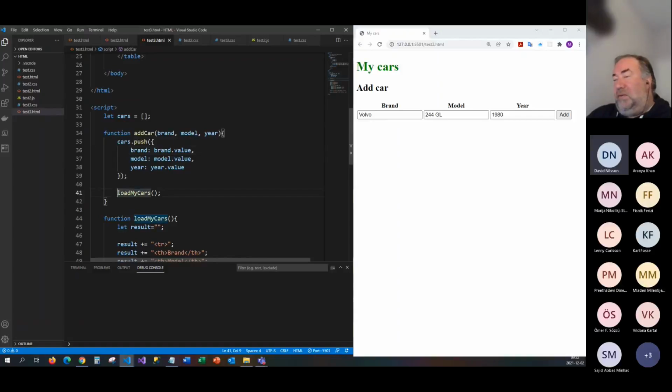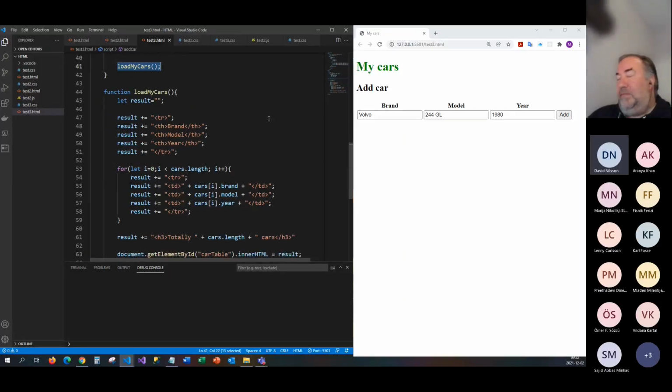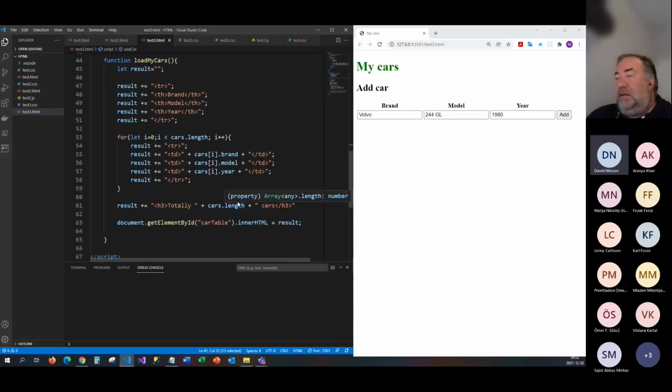And after that, we go to load my cars, and load my cars is actually creating the HTML for us with all the car information we have. And finally, it's hopefully printing this out down below here.